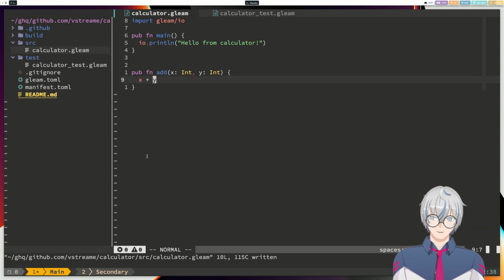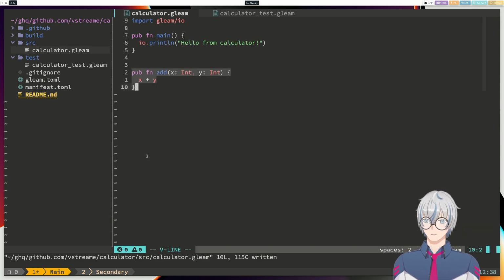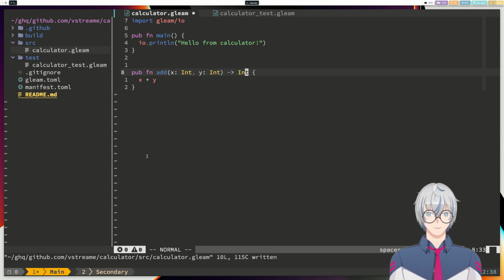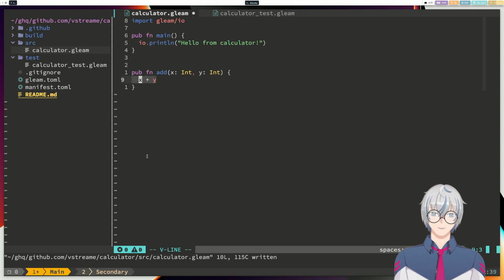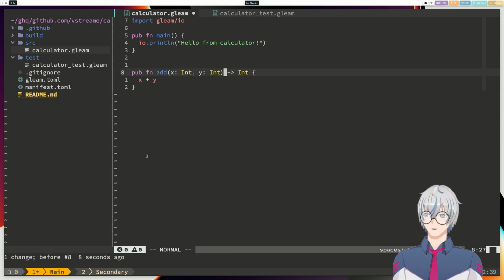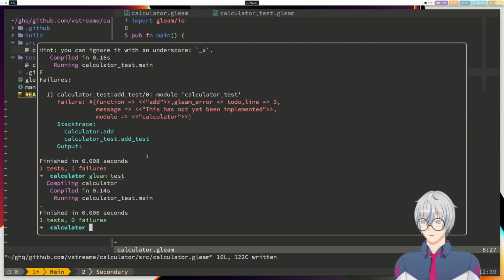And now we're passing. And what you'll notice is I didn't actually need to type what this is a result of. I didn't actually have to write this part. Gleam is pretty smart, and it will make it so that you don't have to write your types very often. It will just do a lot of type inference. So it can know, well, if both entry points here are integers and I'm just adding them, then the output is automatically an integer as well. No need to write this unless you want to do it just to make it easier for your fellow developer to quickly scan and understand the signature of a function.